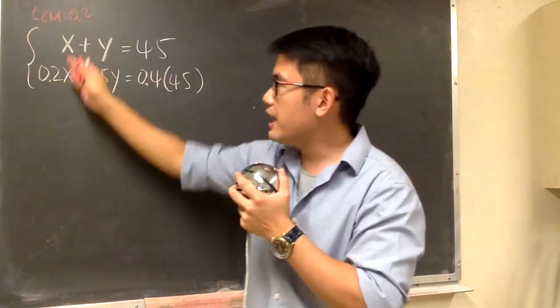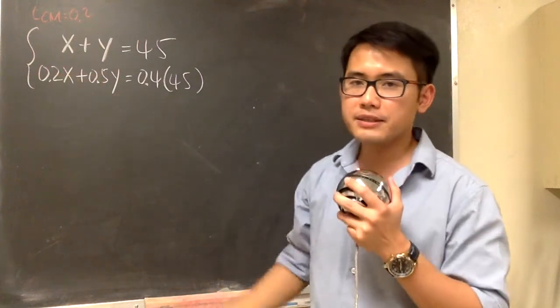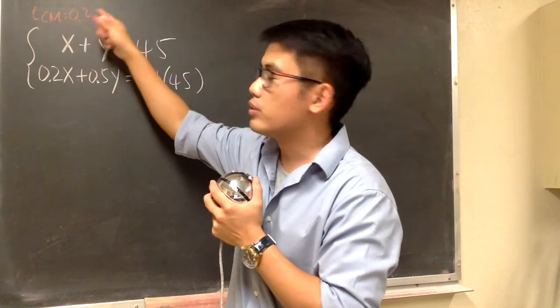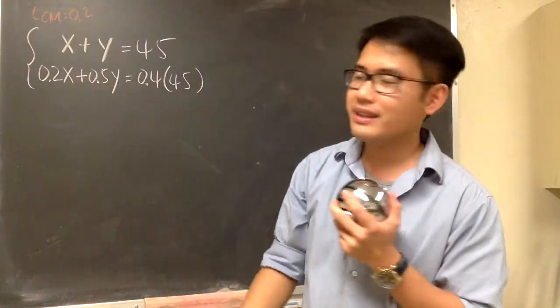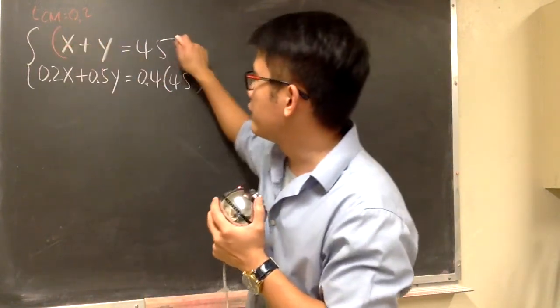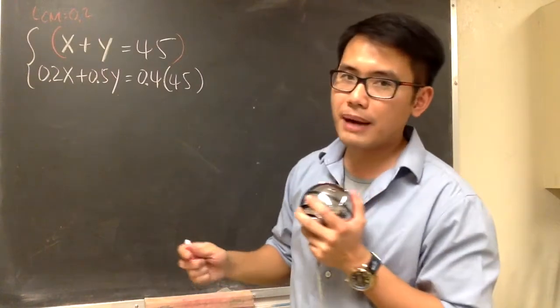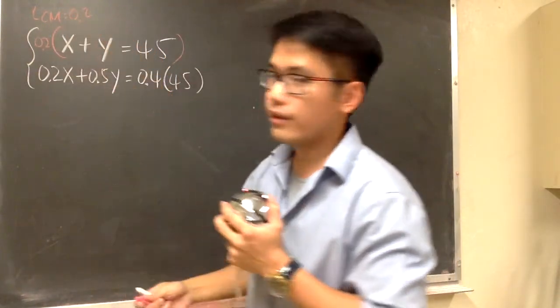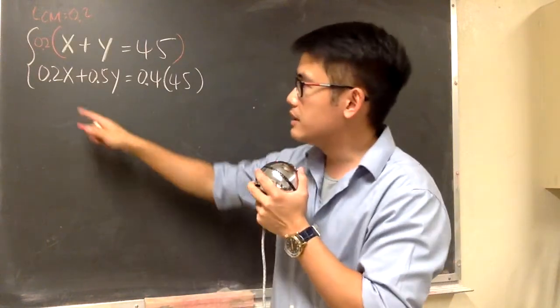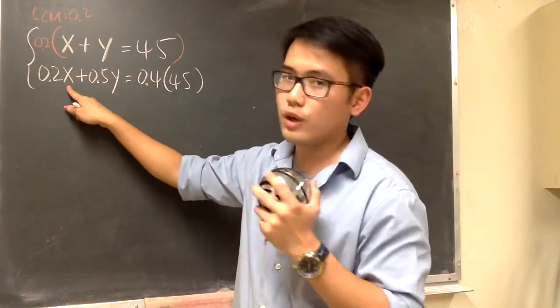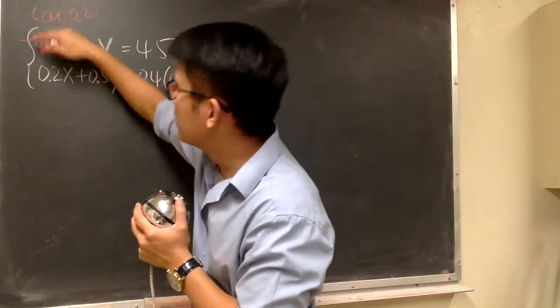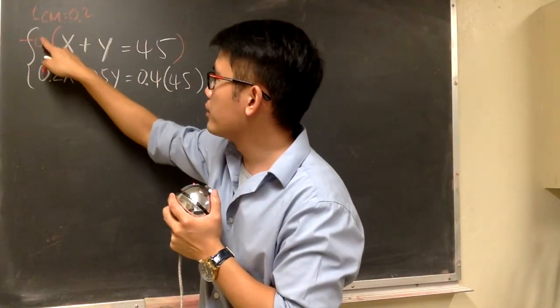The numbers in front of the x have to be the same, but opposite signs. This is 1, and 1 times 0.2 would be 0.2, right? Therefore, we are going to take the first equation and multiply it by 0.2. Well, this is 0.2x already, and this is positive. Therefore, I shall make this negative 0.2.